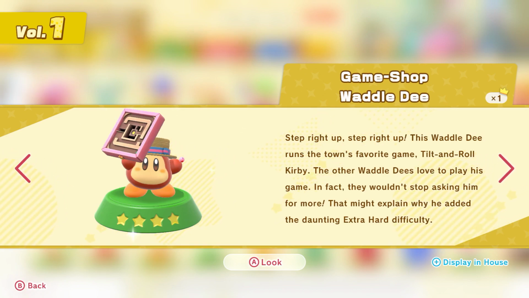Step right up, step right up. This Waddle Dee runs the town's favorite game, Tilt and Roll Kirby. The other Waddle Dees love to play this game. In fact, they wouldn't stop asking him for more. That might explain why he added the daunting extra hard difficulty.